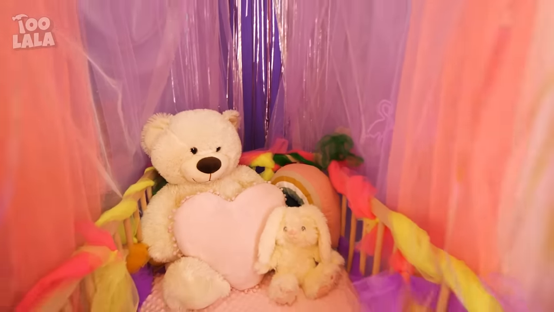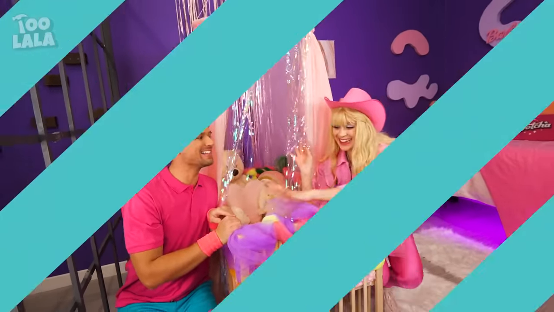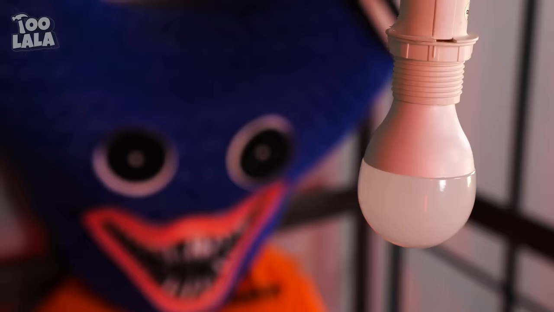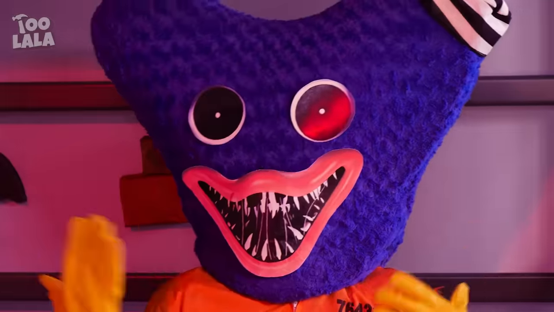Wow! The crib looks so colorful now! I love it so much! This is exactly my taste! I wonder what gender our baby is. The bulb is flashing pink and blue! This is their gender reveal!